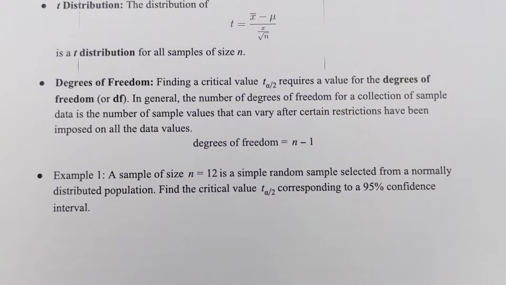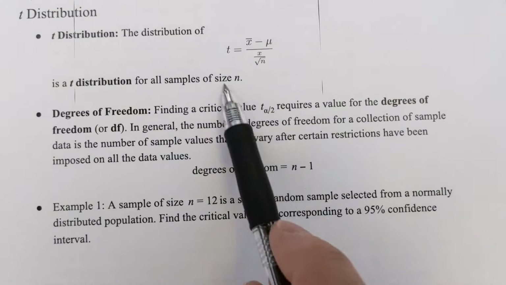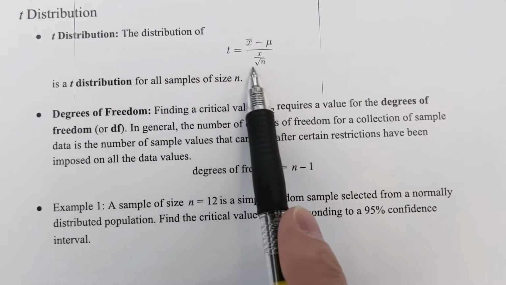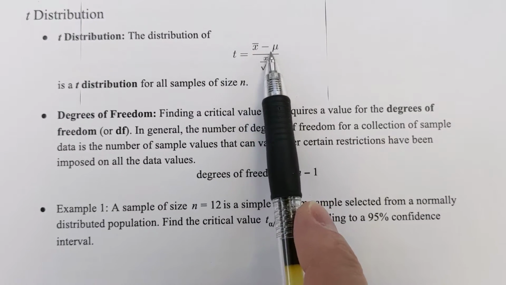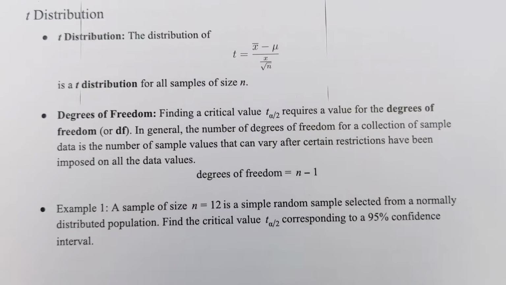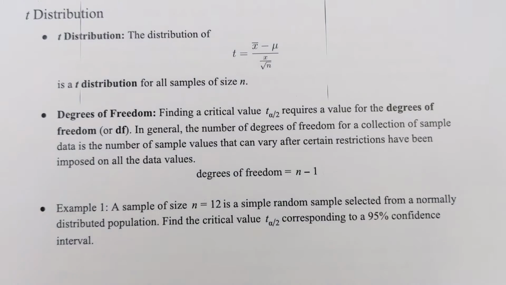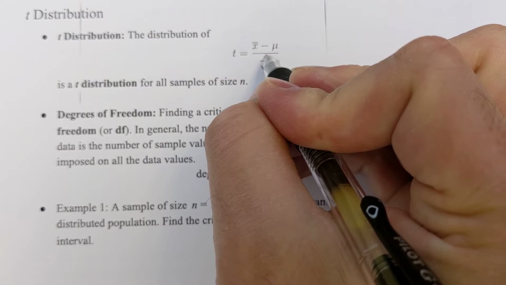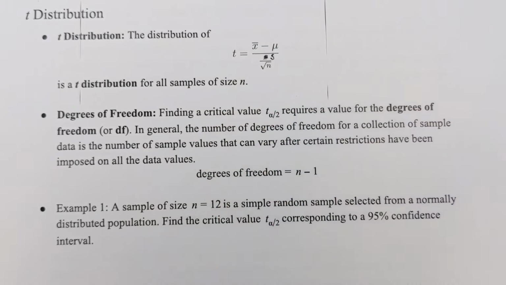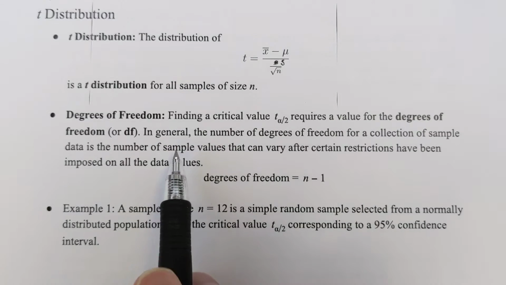Okay, so that brings us over here to the t distribution. This equation gives us a value of t-score instead of a z-score because we do not know the population standard deviation, so we can't use the actual z formula anymore. Except there's a typo in this equation. This x should be an s instead of a sigma. So be careful with that.